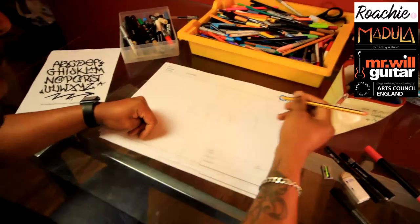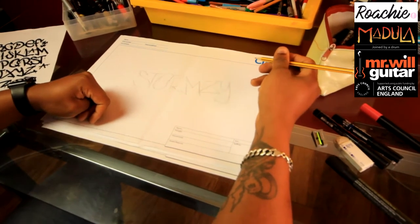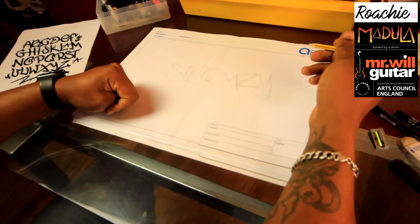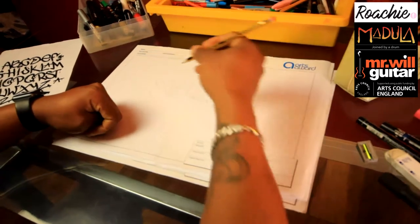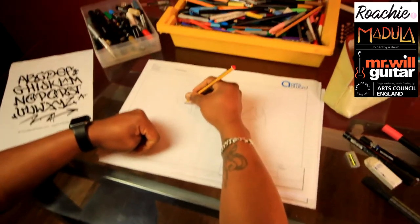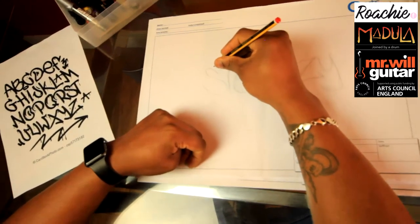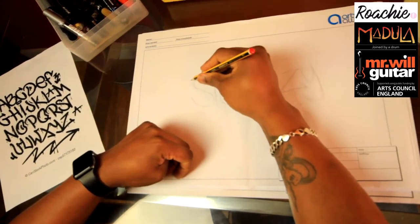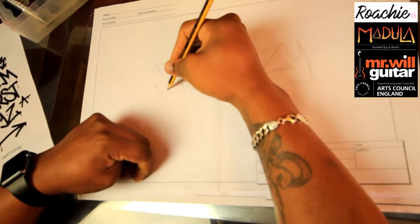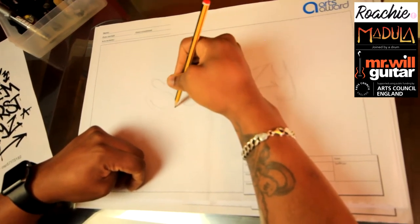Right guys, so now that we have our tag on paper, what we need to do is go around the perimeter of these to make this a more legible and substantial piece of actual graffiti art as opposed to just a tag. So what we're going to do is start off picking a point just outside of the lines for our S, and we're going to go around the outside edge or the perimeter of our letter, trying to make sure that we stay the same distance going around the whole of the outside of that line.